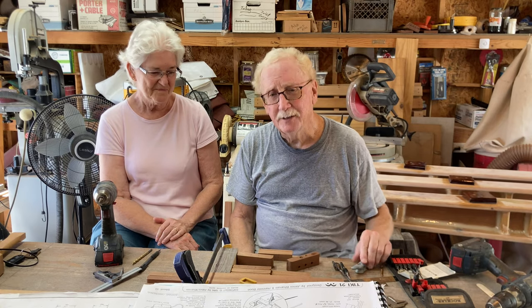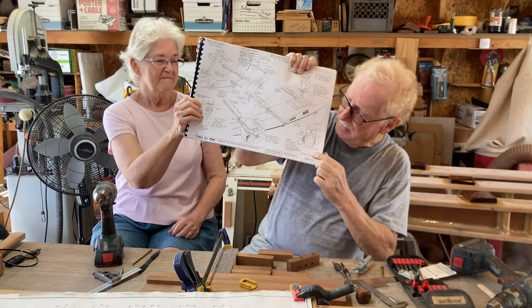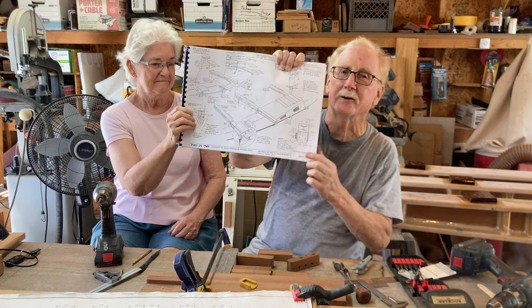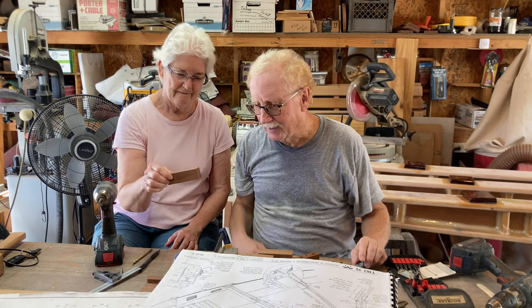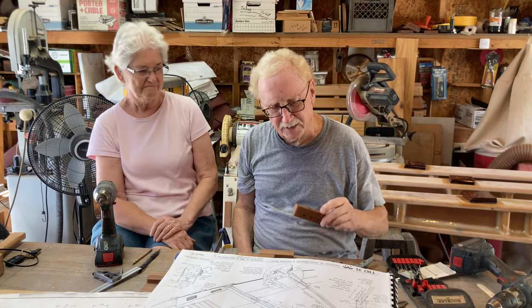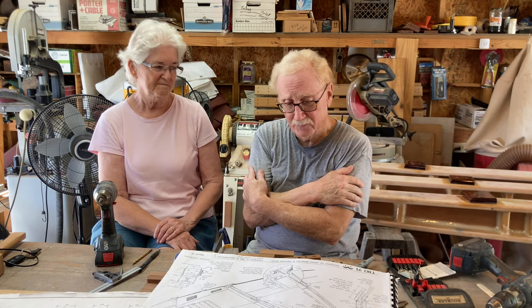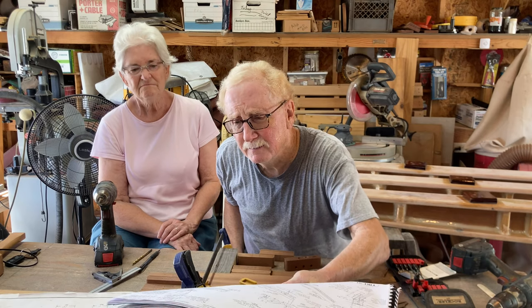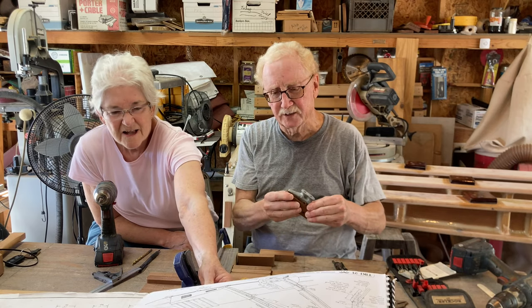We decided that on the drawing over here, you've got your aka beam here, and this is for the lashing — tying it to the hull. There's a little cleat right there. We decided rather than buy a cleat, since we had some scraps of wood — offcuts from the beam blocks — we'd make 12 small cleats. They call for a three-inch cleat in the drawing, but I prefer four-inch cleats.